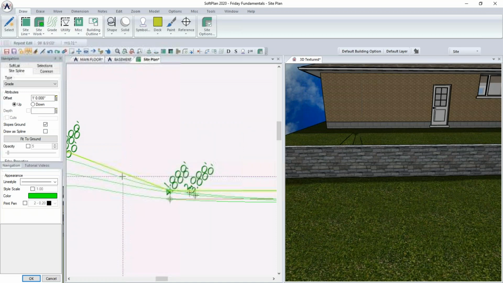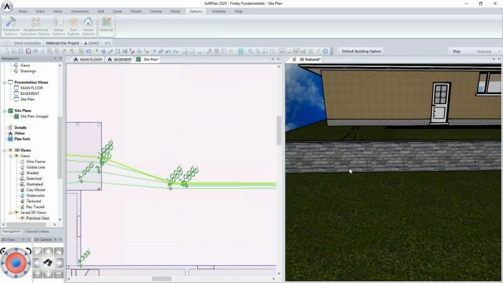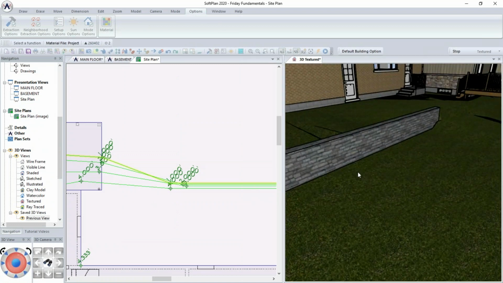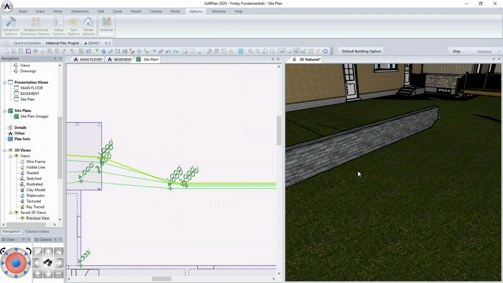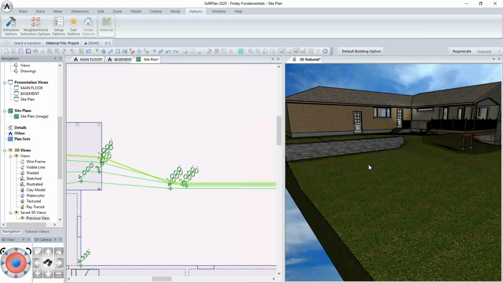I'm then going to turn off the spline look because once they're near the wall, they need to be more straight. So now we're getting a retained wall look. I can zoom back, and that's the result of doing so. So the trick here is to add those grade lines within the thickness of the retaining wall, putting the high end on one side, the low end on the opposite.